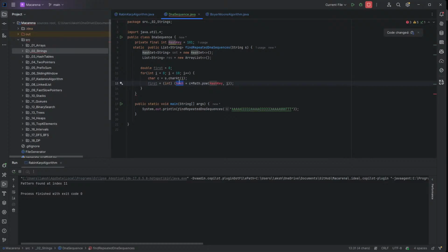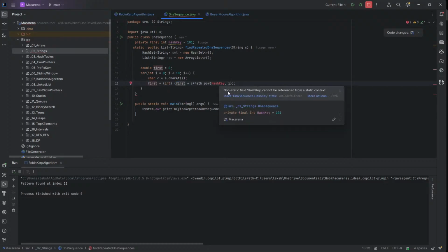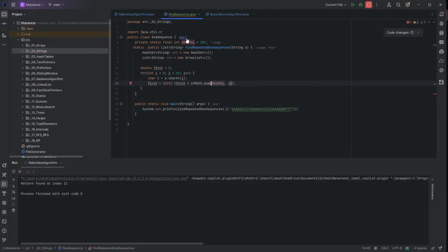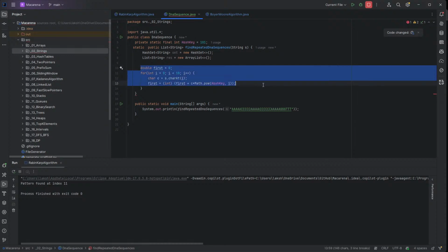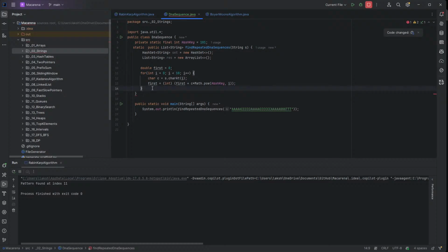Hash key is giving me problem, non-static field. Hash key cannot be referenced from static, make static one, public static final int key. Okay, we have this finally. So we have created the first hash key out of it. This is very important, very very important.